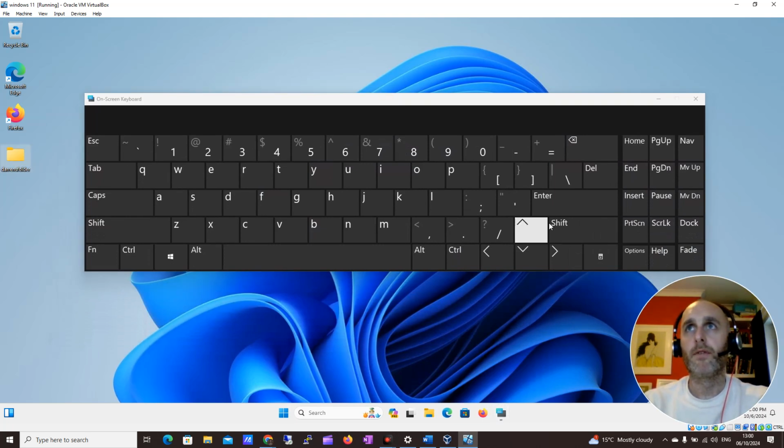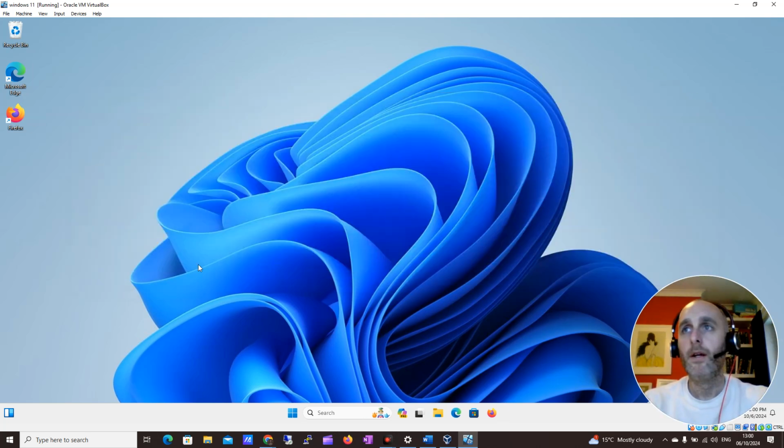You can also click delete on your keyboard. Now let's see, do we have delete here? We do. So you can also just find the delete key on your keyboard and click delete. And that's what I'm going to do now. Okay, so I've now deleted my folder. So we can see the recycle bin went from being empty to having some items in it.